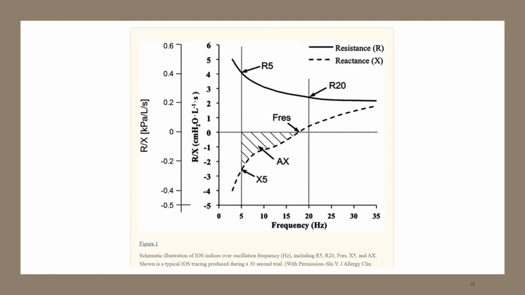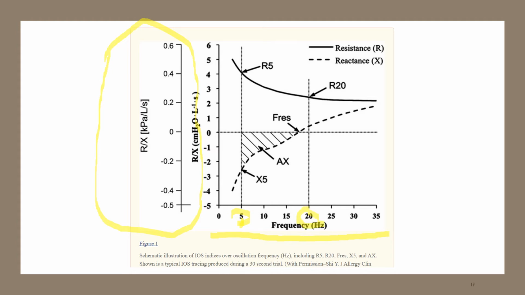This vertical graph right here on the left, think about that as being flow and pressure. On the vertical axis, it's flow and pressure. On the horizontal axis, that's frequency, and the frequency they use is hertz. Sound waves can be different levels of hertz. They could be 5, 10, 15, 20, all the way up to 35. Most tests are done between 5 hertz, which is right here, and 20 hertz, which is right here.